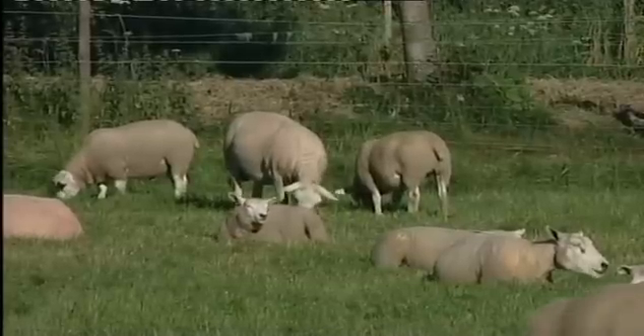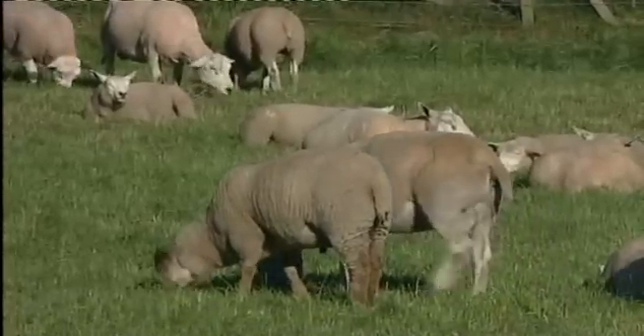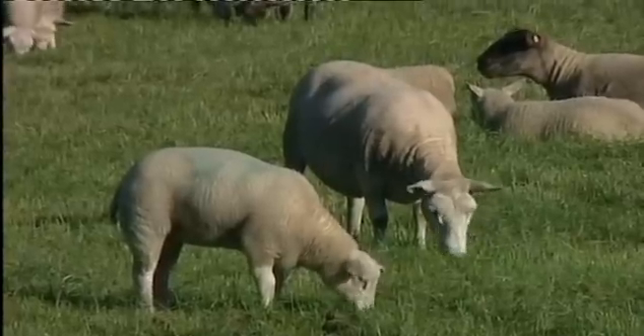Obviously they tell us if the customer's come back twice asking for the same lamb again. And yes, we've had good feedback from them. What sort of particular things do they say? They've taken us into the chilled room and let us see them. They're very pleased with the leg, they're pleased with the shoulders on them, but more importantly they're pleased with the value they're getting from the lamb because of the quantity of meat they actually have to sell. What about the actual meat eating quality? They're pleased with the value they get for it, they're pleased with the taste, and just generally very good feedback.